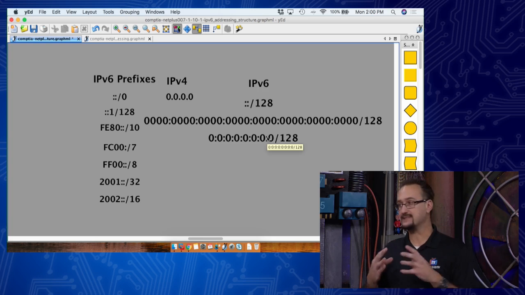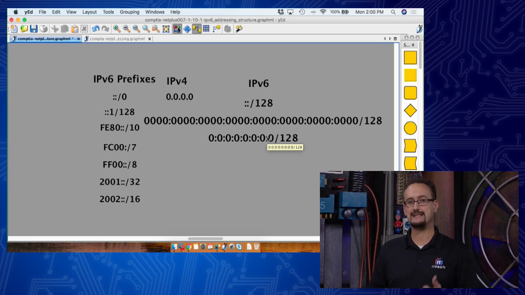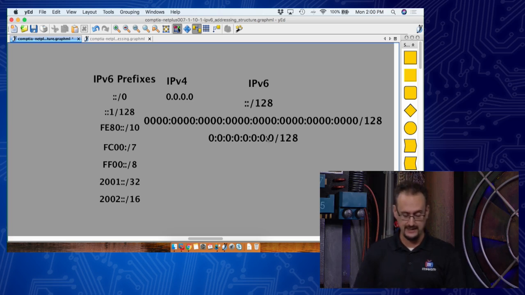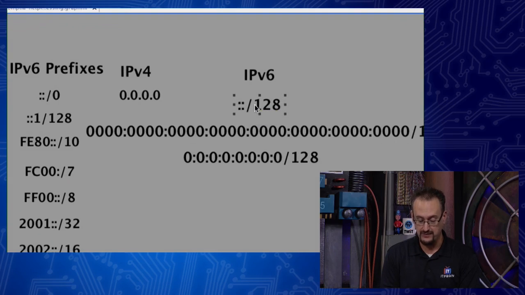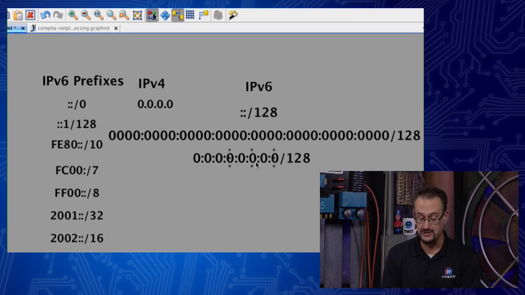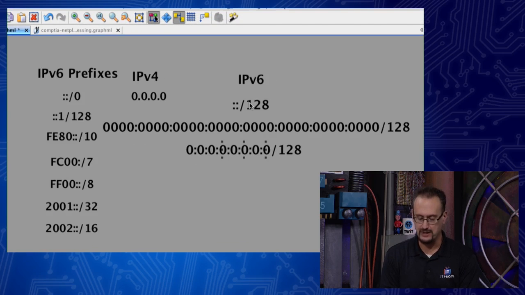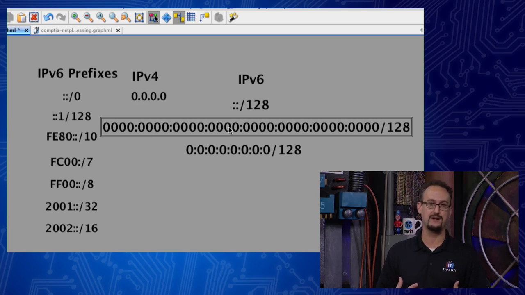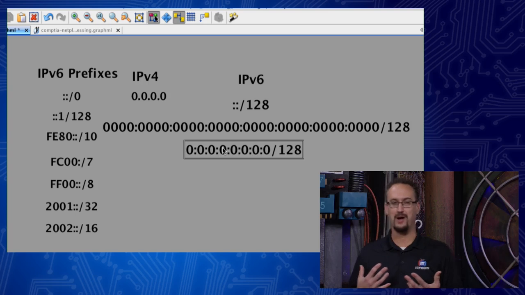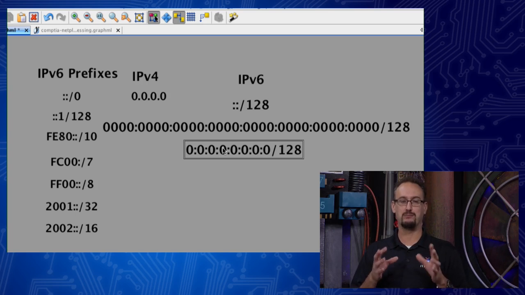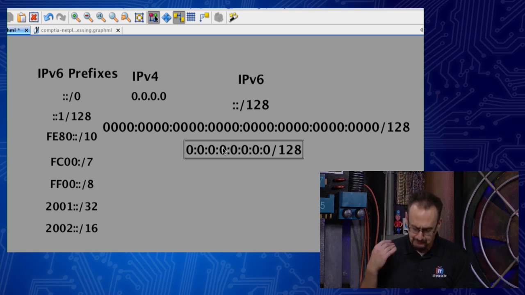But I take the time to tell you this because if you haven't seen this format before, you might get into the exam booth and they say, which of these is the default route? Well, ladies and gentlemen, just know for your exam that these are the same addresses. This is abbreviated as far down as it can be because it's contiguous 0 bits. This is an unabbreviated default route, and this is, I guess, these are my own terms here, by the way, a semi-abbreviated IPv6 default route. So that's one of the prefixes that you definitely have to know about.